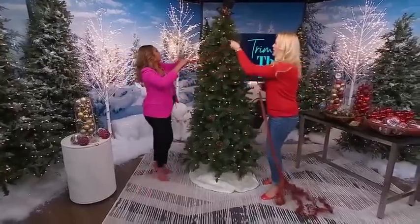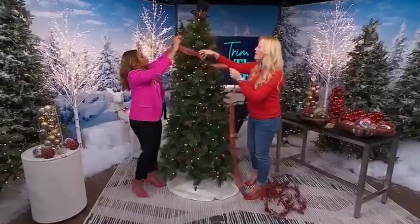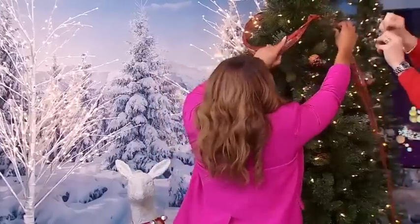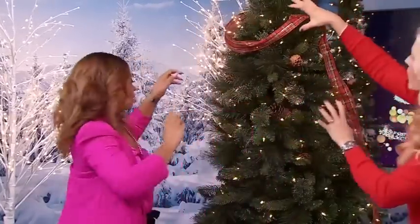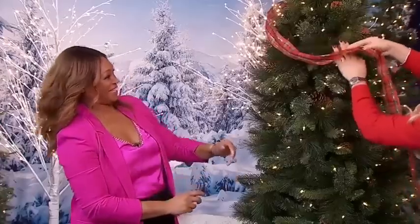Okay, let's do that. If you have ribbon for your garland, you want to start it at the back. And then we're going to wrap it around the front. And I like how you're keeping it flat because we want to see the garland. Don't bunch it all up and crunch it. Okay, we want to bring the ribbon in.